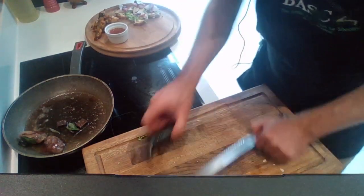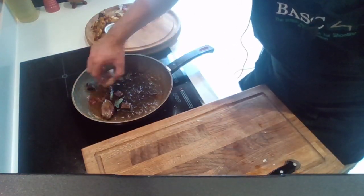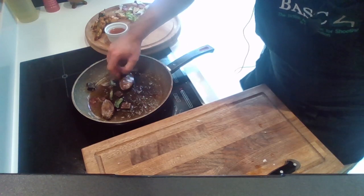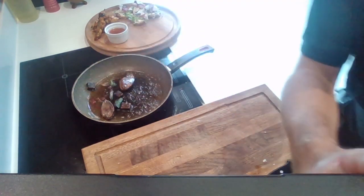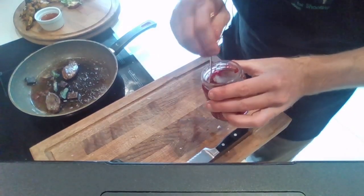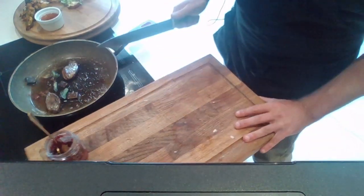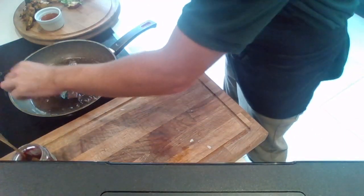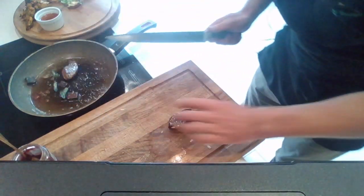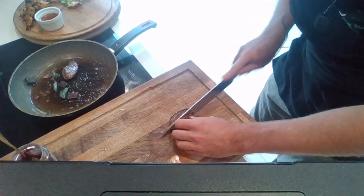We'll just have a look at our pigeon. Should have all come together, rested a bit. Yet the sage is crispy. Black pudding's looking good. So cranberry sauce is the only other ingredient for that. I just use a little bit of cranberry sauce as I dress them up. Just find the best place on the camera to do this. But I think half a breast per person. You could get 3 out if you were a bit short on pigeon. I've got plenty, so I thought half a breast.